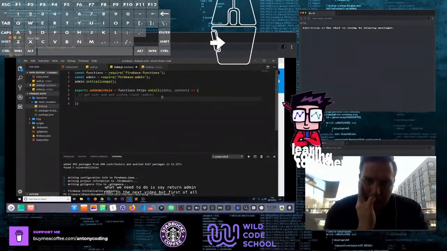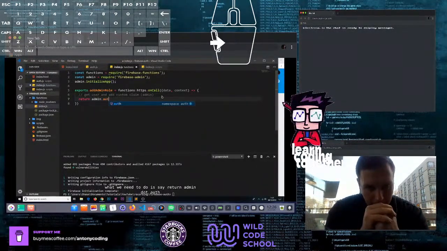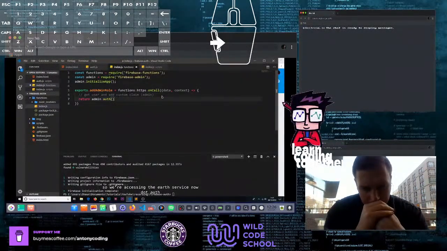But first of all, what we need to do is say return admin.auth. So we're accessing the auth service now from this admin that we imported up here.